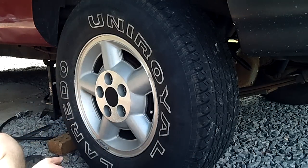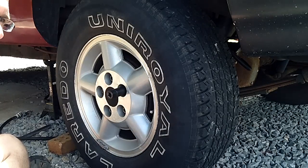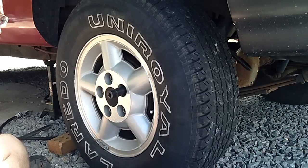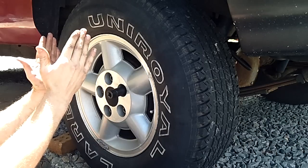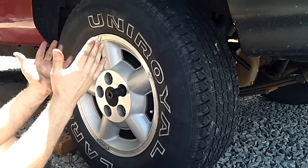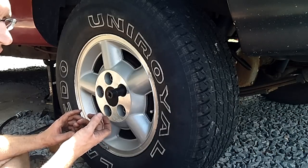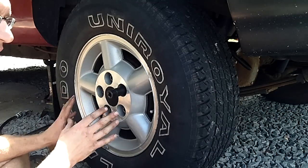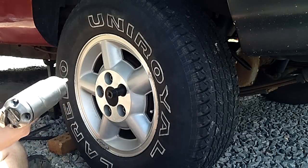Problem — these vehicles don't like that type of adjustment. What I learned, and what fixed my problem, was to get your wheel adjusted to the point where it has a slight drag, where the wheel doesn't keep spinning but eventually stops due to shoe contact. Once you get that level of adjustment set on the shoes, back that self-adjuster out about three to four clicks, so that the shoes come in away from the drum. Put the wheel back on and leave it. You will not have any more problems with them hanging up.